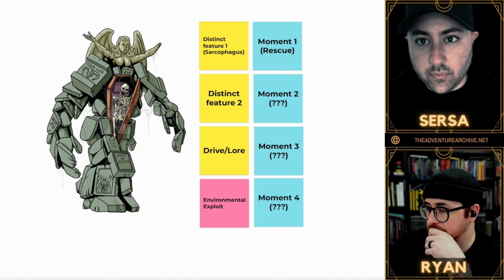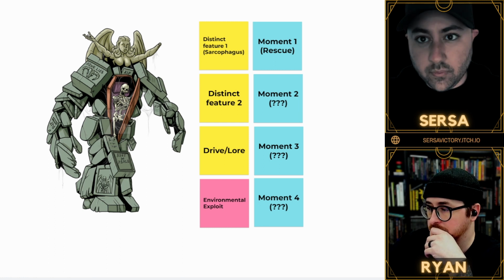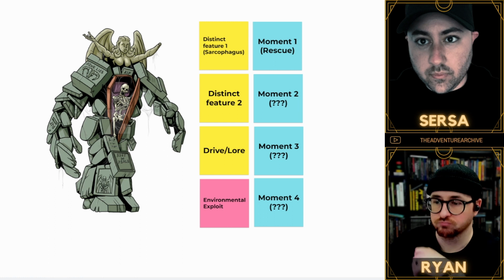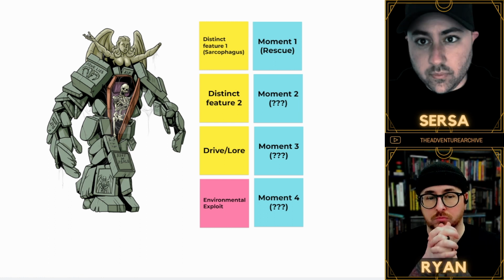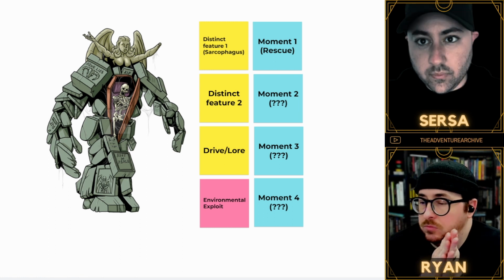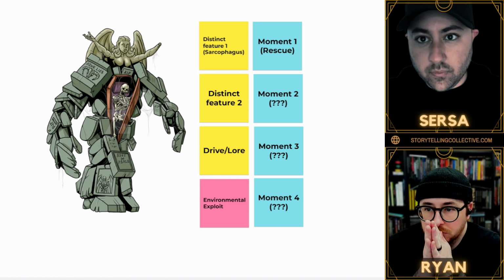It's not enough to simply go, okay, I have a sarcophagolem. It's a large monster. It has 50 hit points. Does d12 damage. For me, that's where a lot of design stops, but it really shouldn't. So what we're going to do here is step through each of these 4 different categories I have.